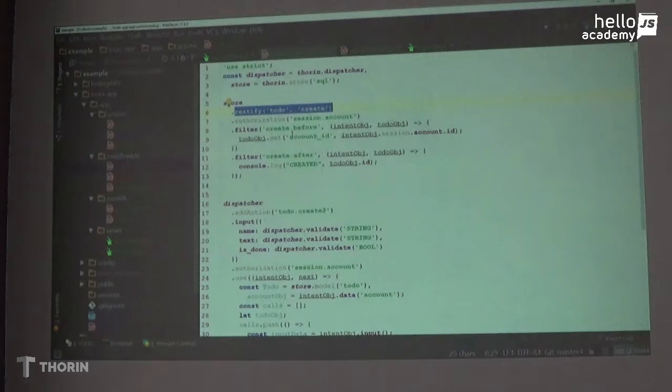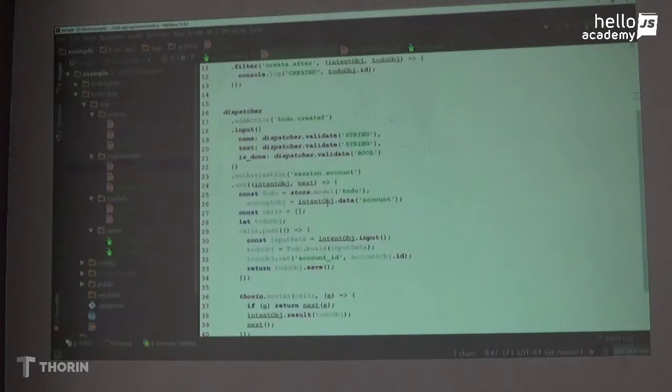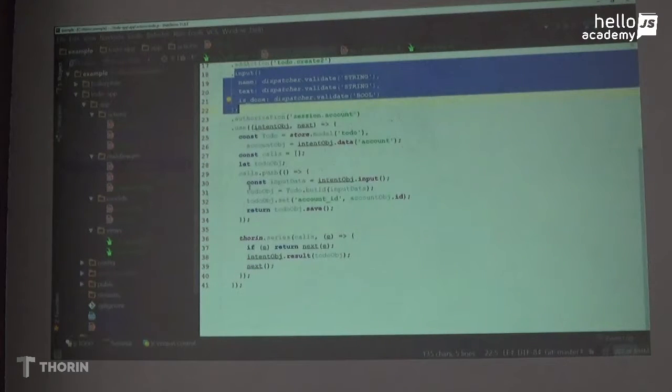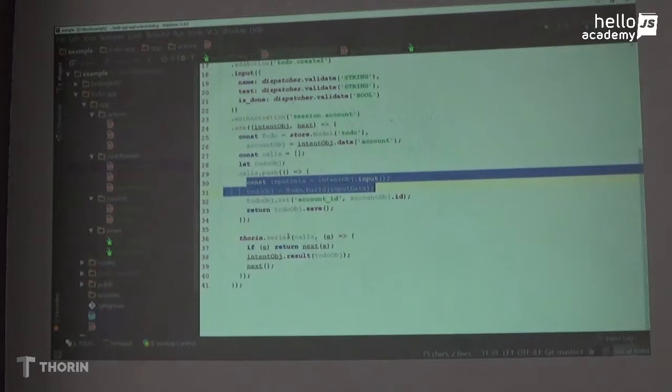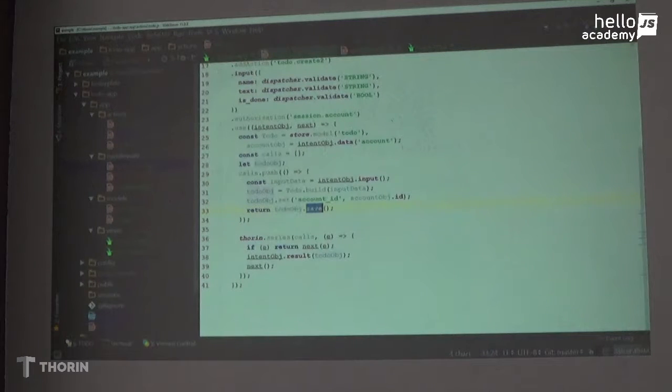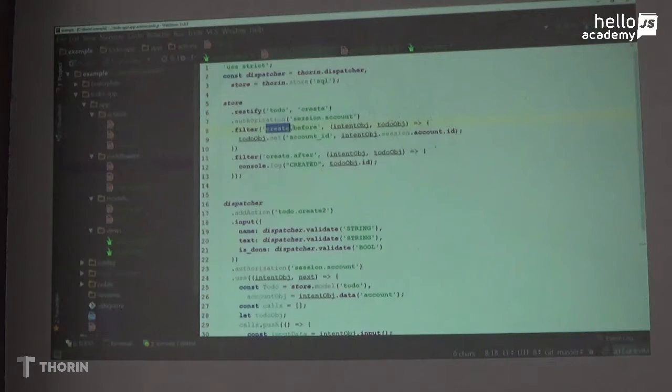It handled all the input data, the validation, and then it created a to-do object. So essentially it did this automatically, and it did this. And once it did this, right before it's going to call to-do.save, it is going to fire a filter called create.before. And this filter is synchronous, but it receives the intent object as the first parameter, and the to-do object, or the newly created model, as the second one.